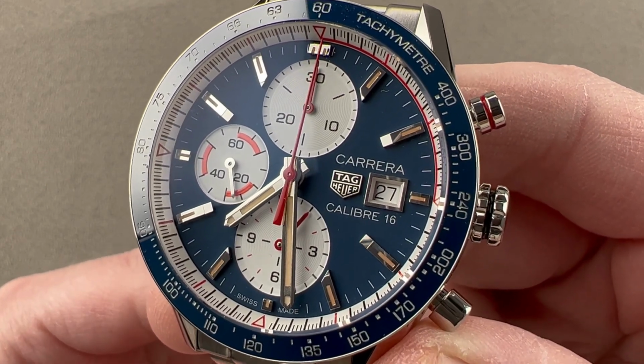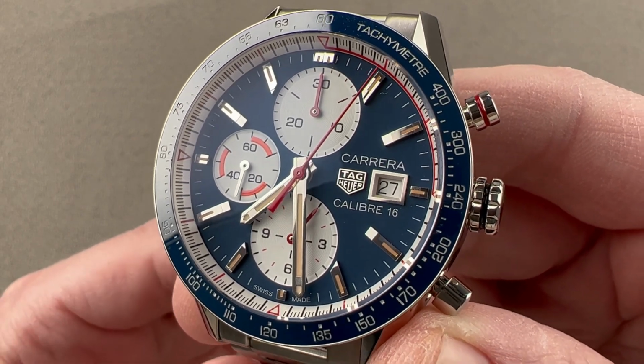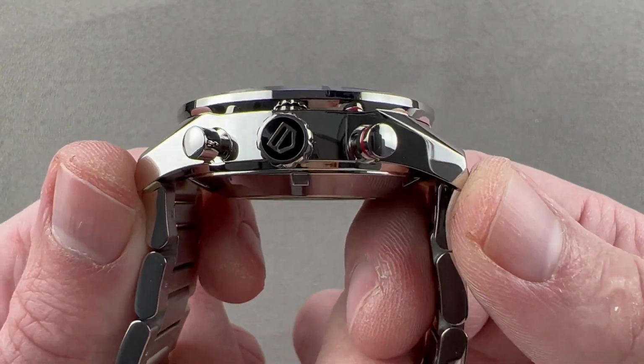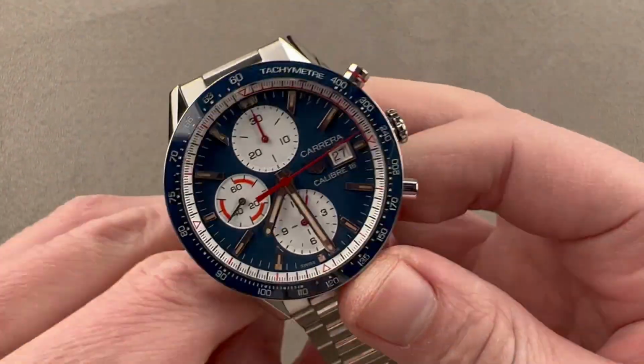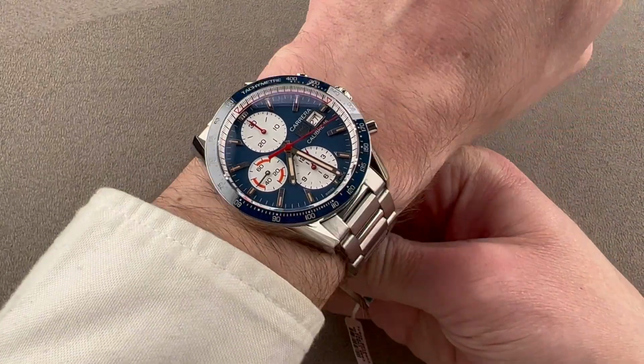Today, we're discussing a lovely 41mm stainless steel TAG Heuer Carrera caliber 16. 41mm in stainless steel, the watch measures 16.3mm thick, 49.7mm from lug tip to lug tip, and it has a 20mm spacing between the lugs. On my wrist, which is 16 centimeters in circumference, it's a good fit.